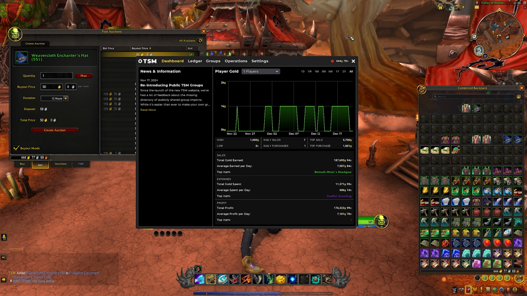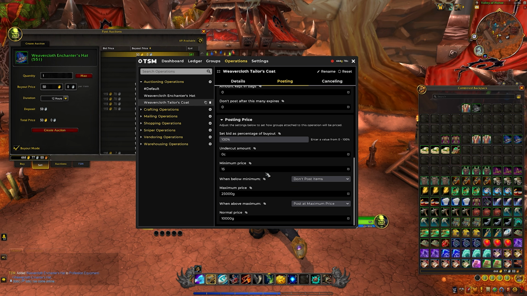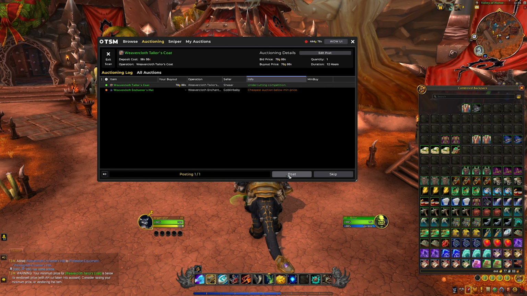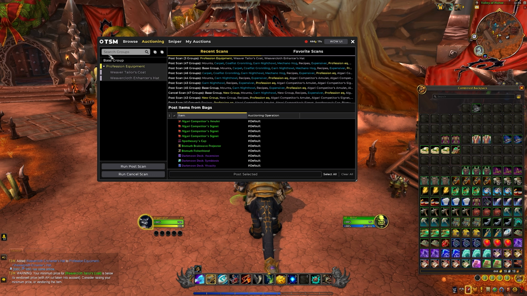However, let's say I had a min price of the tailor's coat here at 15 gold, just in this case, then your post scan would look like this. You would be undercutting competition. You would simply just press post and your items will be posted. The ones that are cheaper will not be posted. They will be left in your bag. So that is basically the simple stuff.